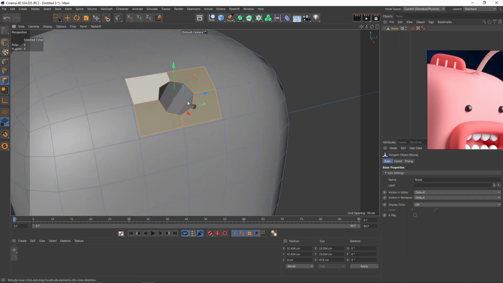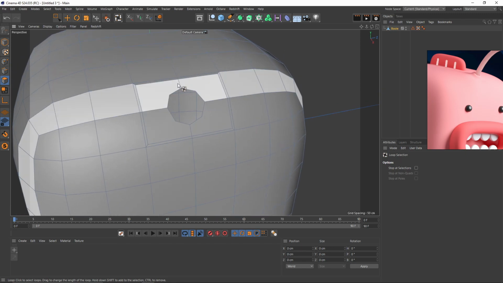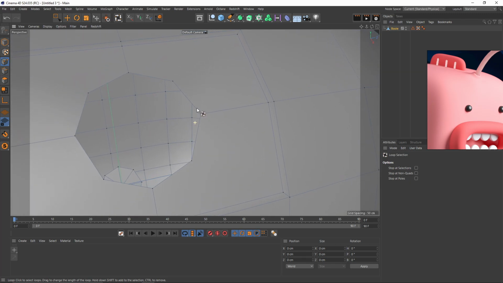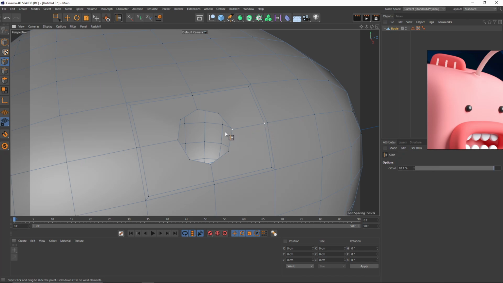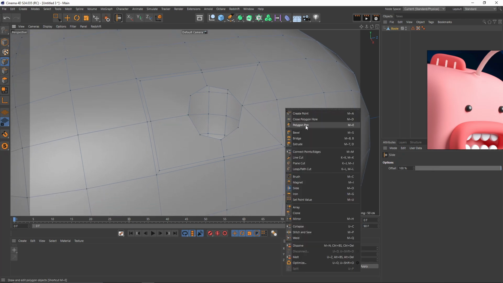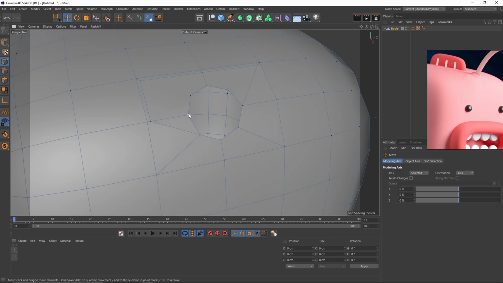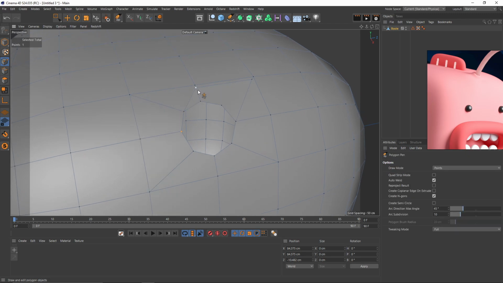Press C. I don't think I'm gonna need the inside. Just delete them with ellipse selection. Now I need to merge these points. You can use slide tool, press Ctrl and slide, or you can use polygon pen tool. Just connect these points. There is another way. You can select them both, right click, select belts. I think the fastest way is polygon pen tool.